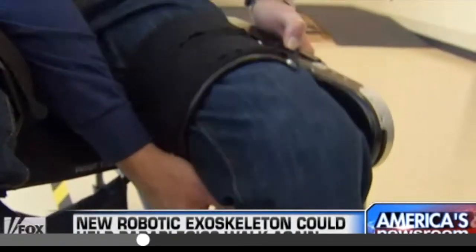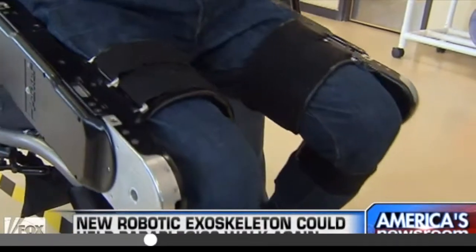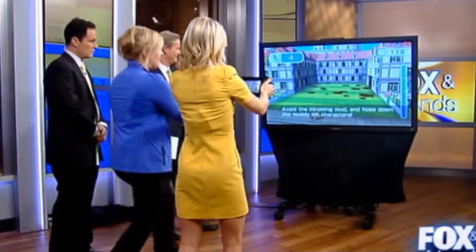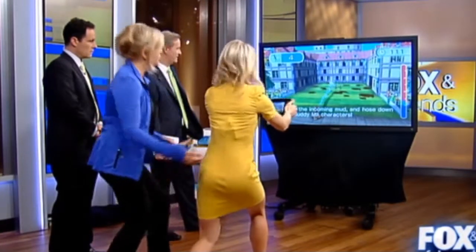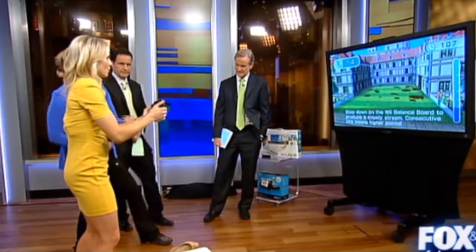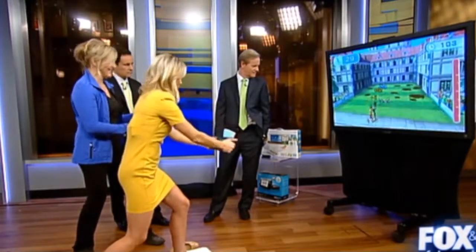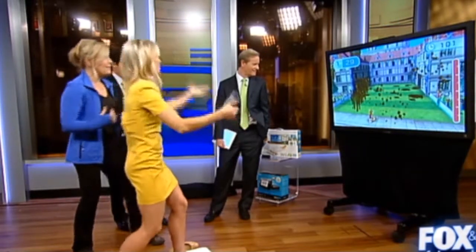At Atlanta's Shepherd Center Rehabilitation Hospital, Gore is about to do something remarkable. Stand up and walk. When you step forward, you're working quads, you're working glutes. Oh, you don't even feel like you're working out because you're just trading your right foot to your left foot. So here they come. Oh yeah. Come on, come on, come on. There you go. Okay, now step back.